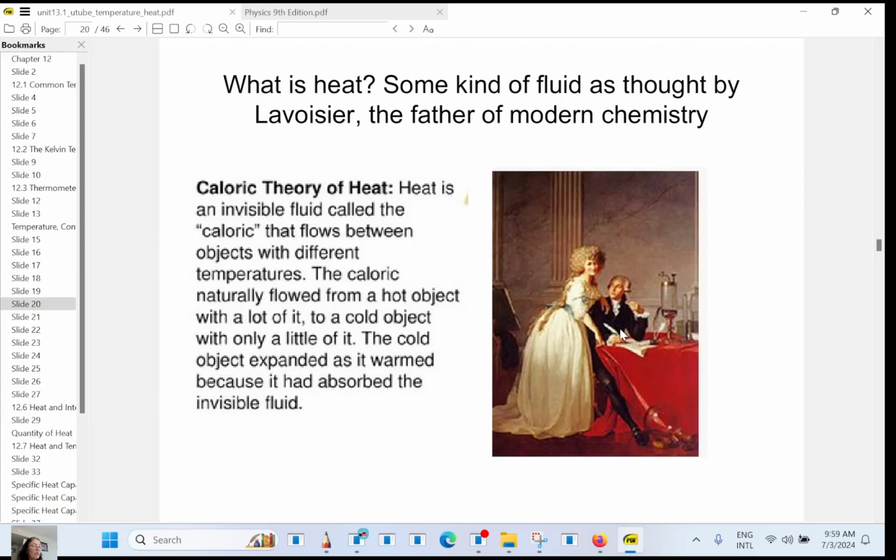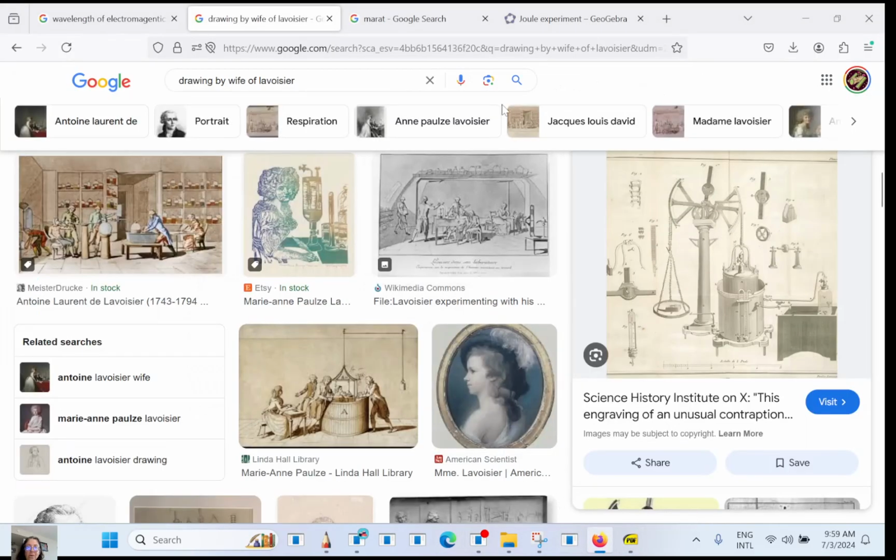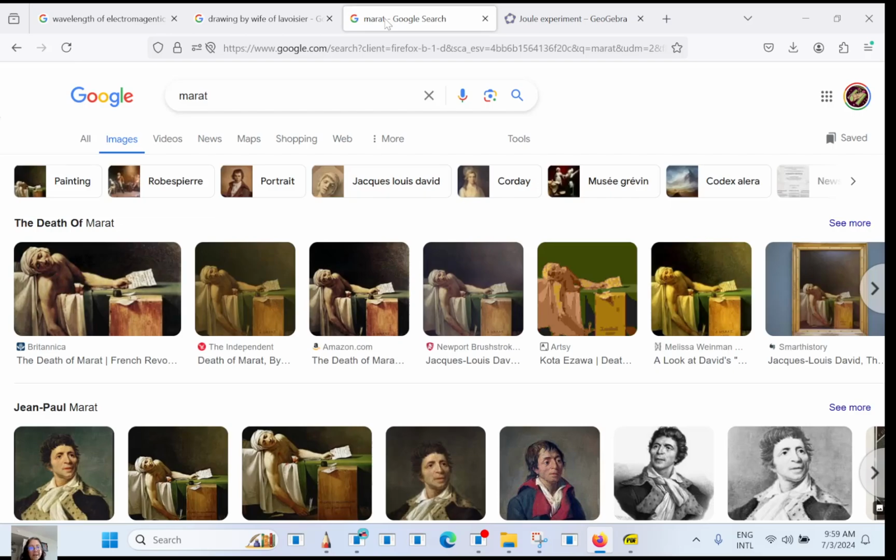And first of all, he was a tax collector for the king, so that was not a good thing, I guess, at the time. But also, he upset another character very famous in France. His name was Marat. So he was a failed scientist because when Lavoisier was at the French Academy, he went to show Lavoisier his work, who dismissed him. He said, no, what you are doing, the work that you did online doesn't make sense. So he got very upset and he took his revenge.